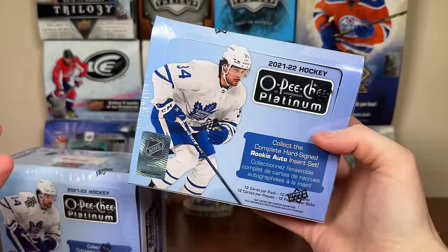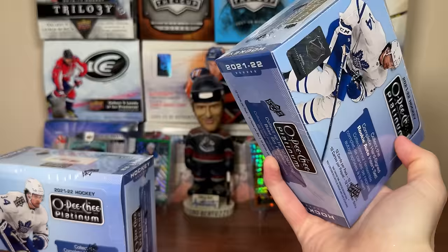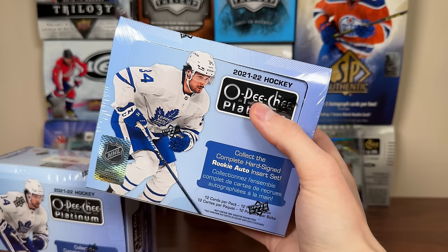Obviously, I strayed away from this with all the problems that it has, mainly pertaining to the centering issue. Upper Deck has even admitted that the whole production is messed up with the centering. So yeah, at 50% off, I was like, screw it. I've been meaning to open this. So I said, why not? My expectations are on the floor. I had zero expectations for this.